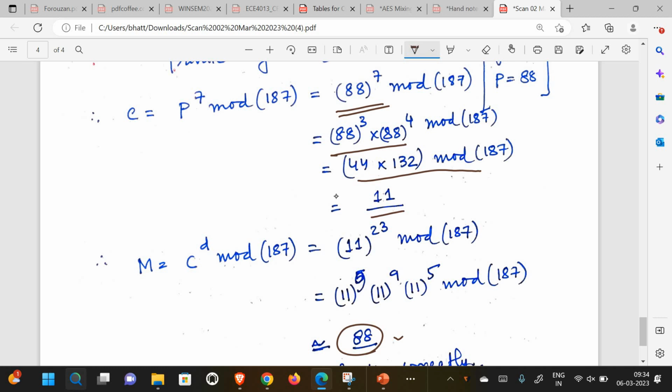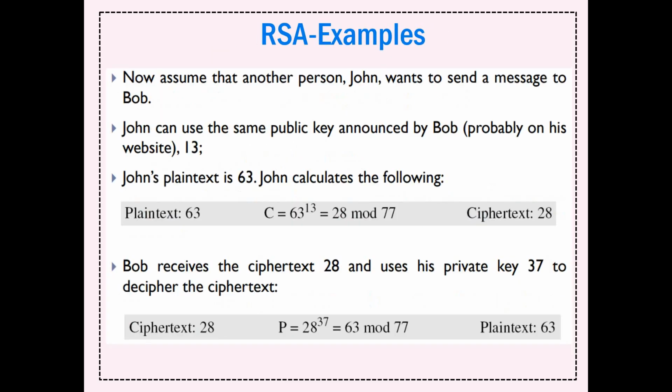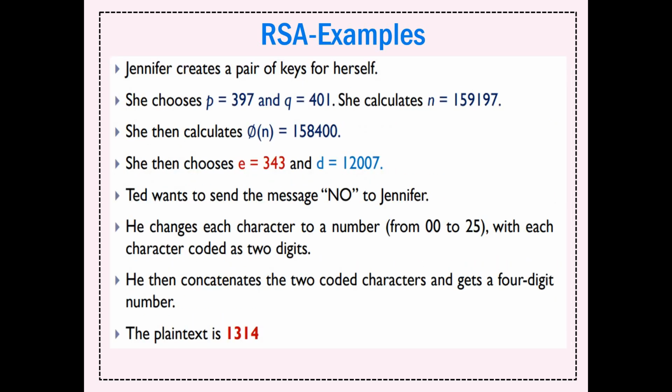Now the last part where we want to discuss is something where the key is pretty high, long. I'll just give you an example over here. This all we have done almost. Suppose this one. When you look at this example, you observe that P and Q are relatively large, very large in fact, and in that way the calculated value of n is also coming pretty high. So your n is like this. So phi n is calculated like this.